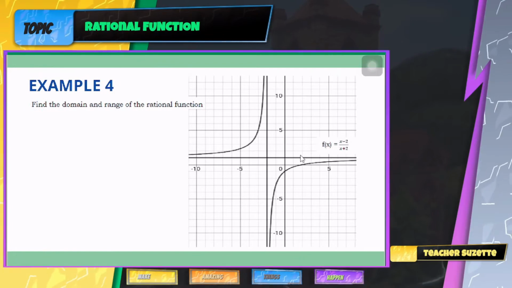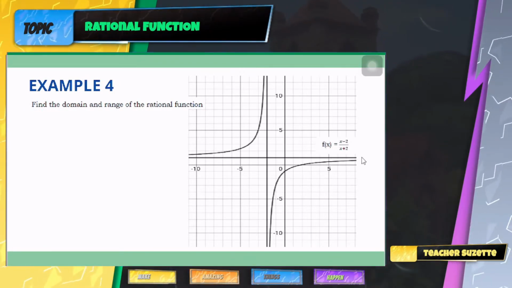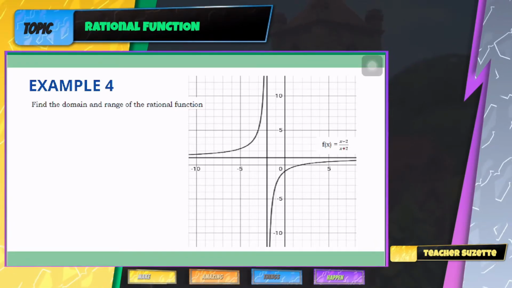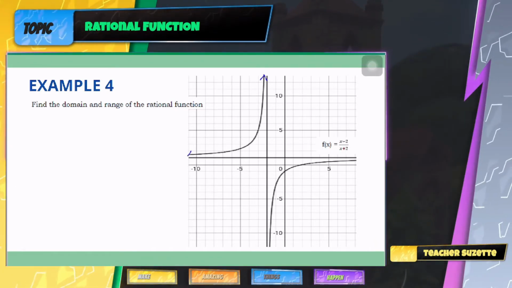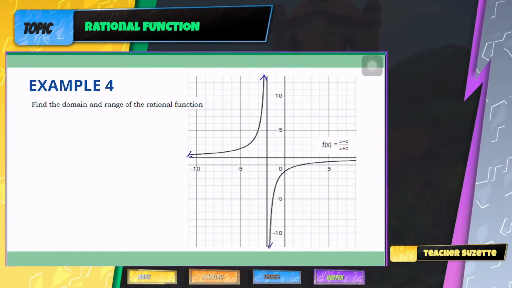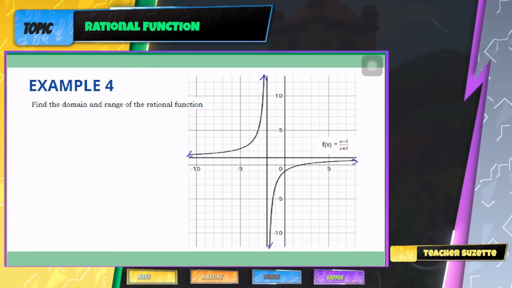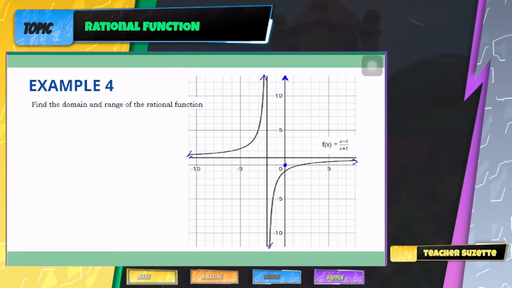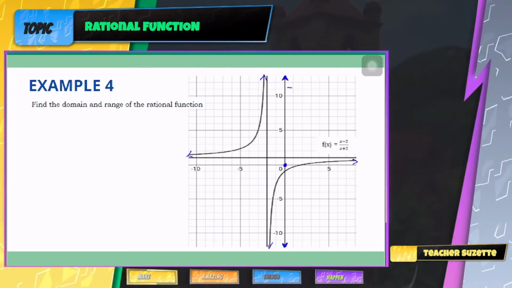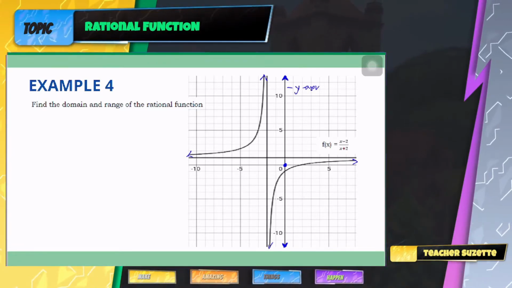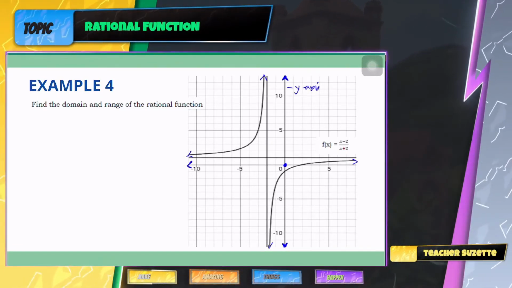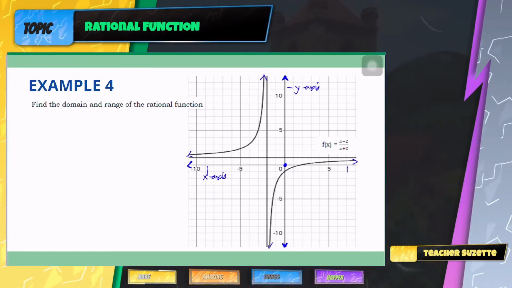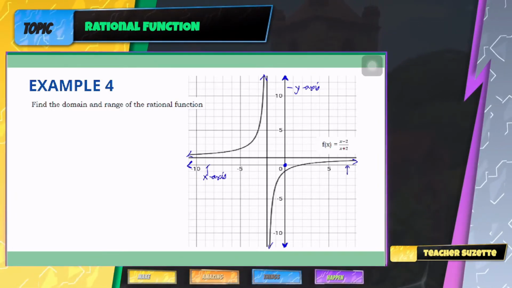Next po, we have naman the graph of f of x is equal to x minus 2 all over x plus 2. So, ito po yun, no? Yung graph natin. Then, dito, ito yung ating origin. Ito ang ating y-axis, yung ends niya. Y-axis. At ang ating x-axis. Ayan. Ito ang ating x-axis, ha?